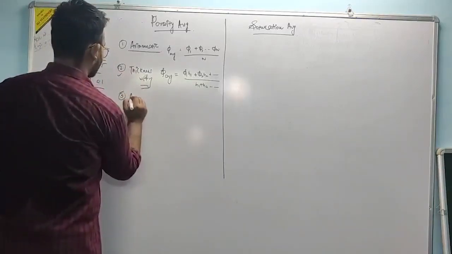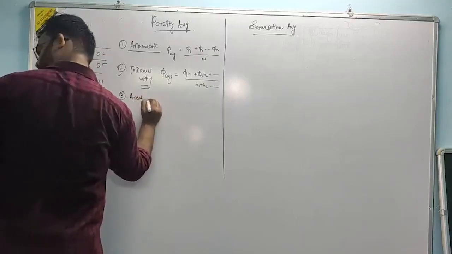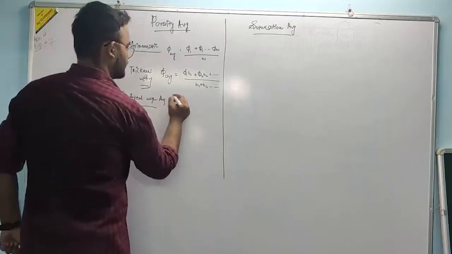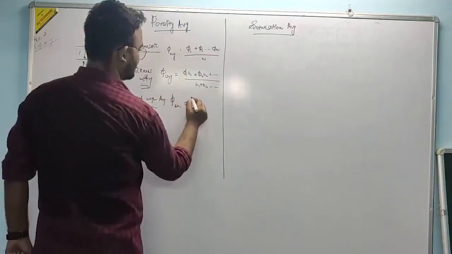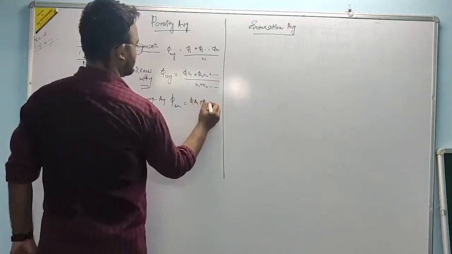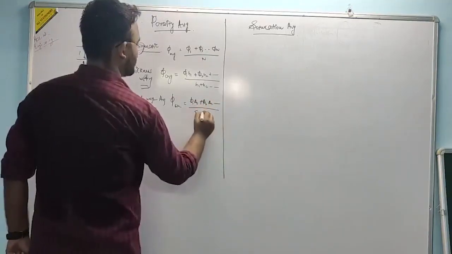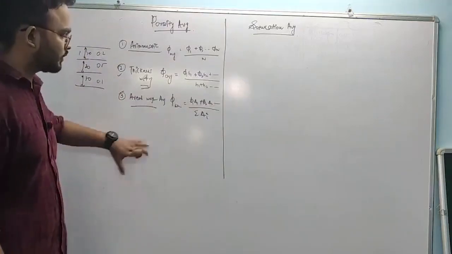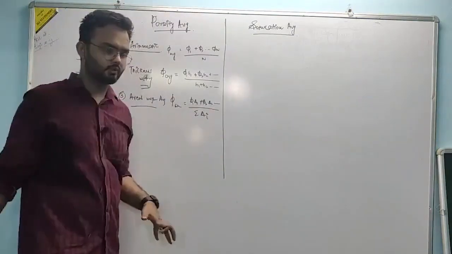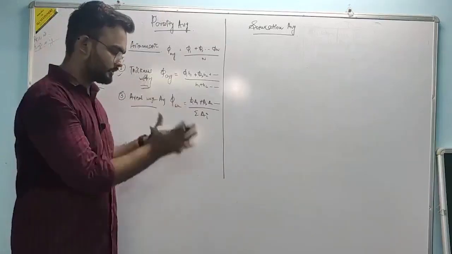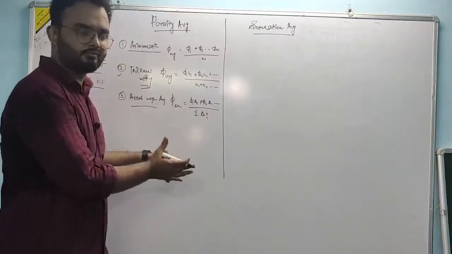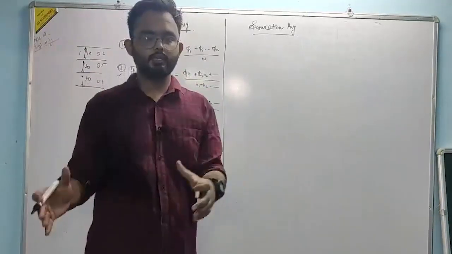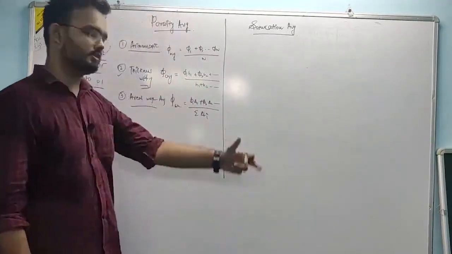Third is areal average, areal weighted average. You have the picture by now. Phi 1 A1 plus phi 2 A2 plus so on, up to, divided by the summation of A, various A1 plus A2 and all. This is important, guys, when you are talking about the areal extent and various parts, for example, this is the part of the reservoir which has a different deposition environment. This area has a different deposition environment. So the conditions are varying from one place to another, so you consider the areal weighted average.